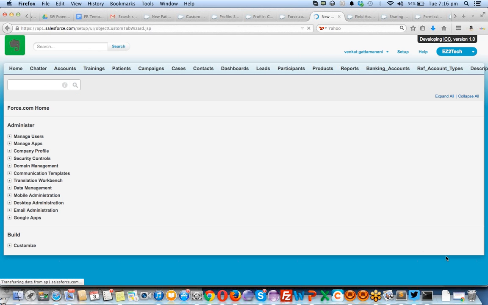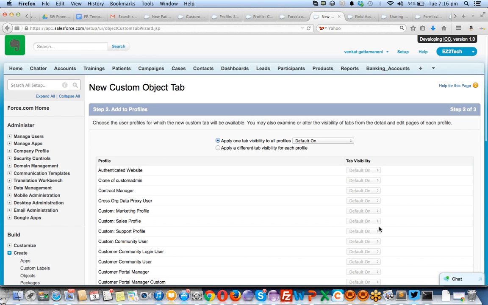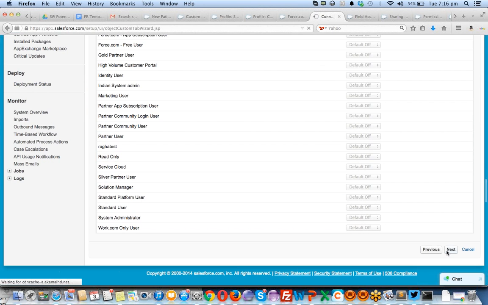So for accessibility, the application access will ask you, when you're creating tabs, which apps it should be added to. Okay, I want visibility for all people. Click on next. If you don't want to activate this tab for all the profile users, I can set this. I can even set it on for only one or two profiles, default on and default off for all other people. Or I can even set the tab to hidden. These users cannot see the tab. No one can see the tab here.